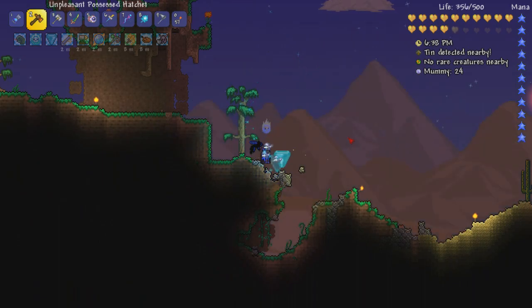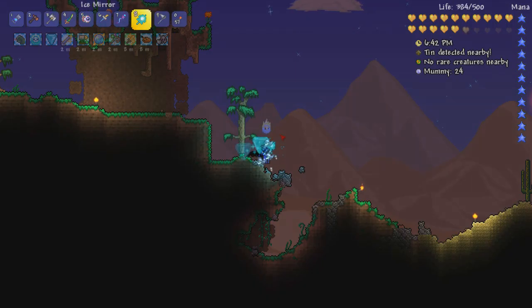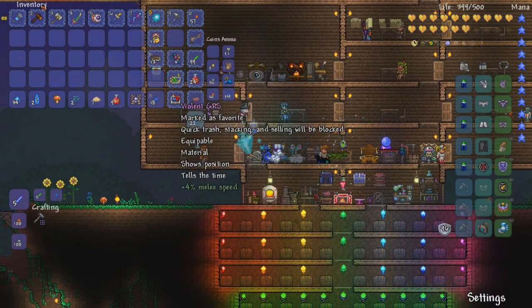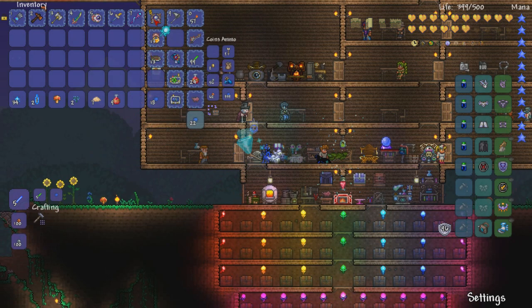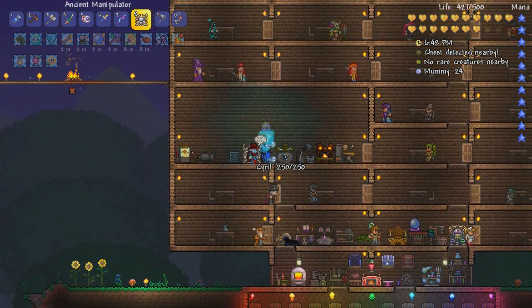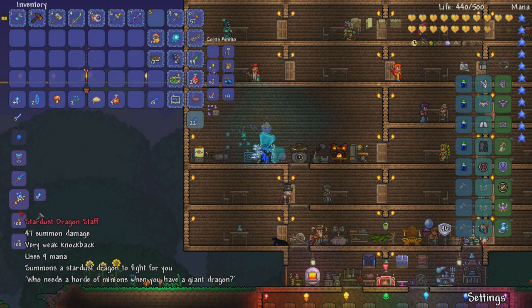So anyway, we've got our first pillar down. I didn't die, amazingly enough. I wasn't expecting that. But let's go back home again. And we got to set up our... What is our item here? The Ancient Manipulator. So we can do some ancient manipulations. This fellow here is right in our way. But that's okay. And this is going to allow us to craft one of a variety of different things.